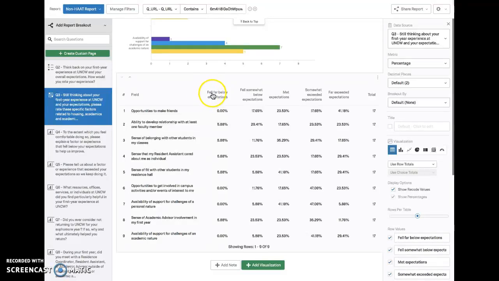So a mean value of 1 would be far below expectations, and 5 would be far exceeded expectations. So just at the bottom of the table, if you were to report mean values as opposed to numbers of people who said which one, just make sure that you make it clear what the scale is. 1 equals far below, 5 equals far exceeded.